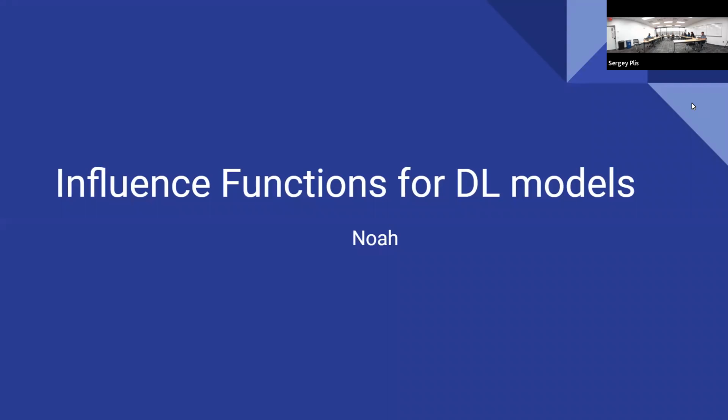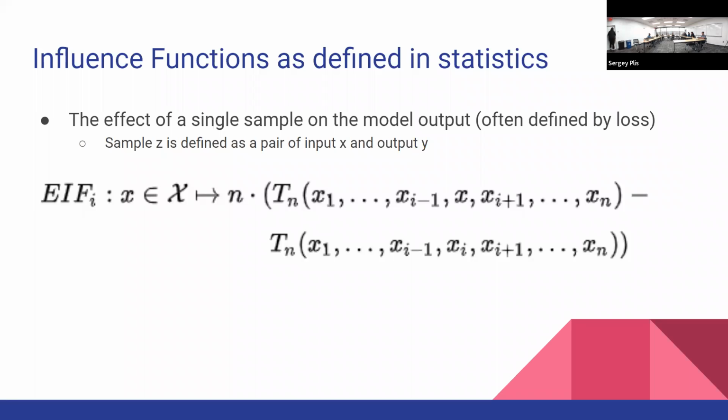Okay, so this paper is Influence Functions for Deep Learning. It's basically an interpretability method, but we'll talk about influence functions first. They come from statistics, so they're a statistical model. They essentially show what happens to a model when a sample is removed. So it's basically showing the influence that a single sample has on a model. Statistics usually uses it for things like a single sample.